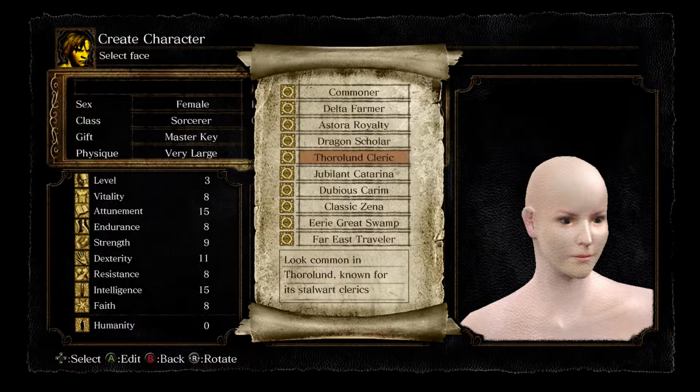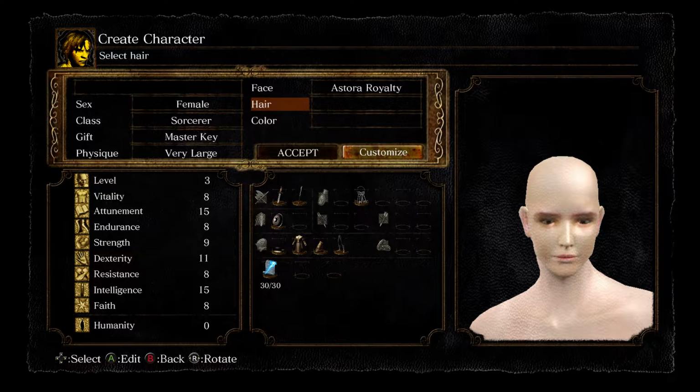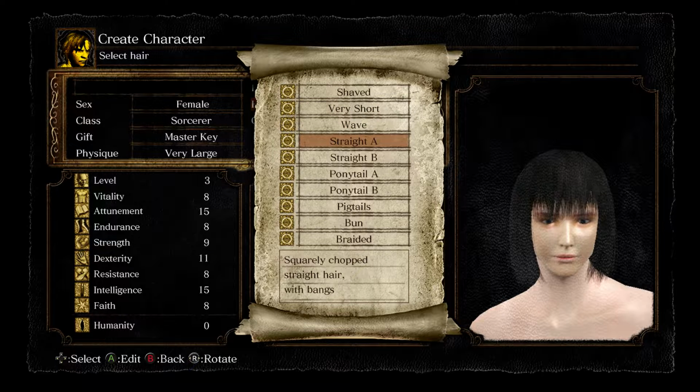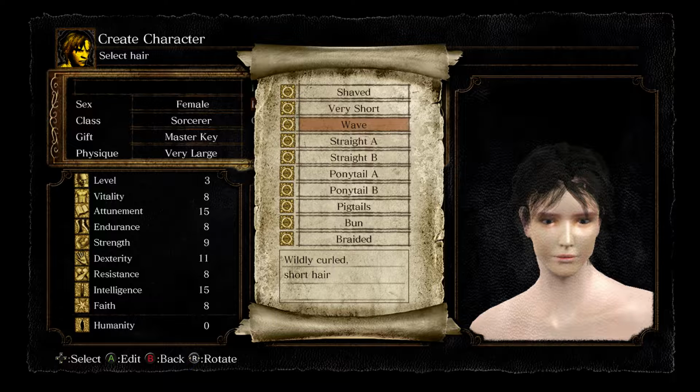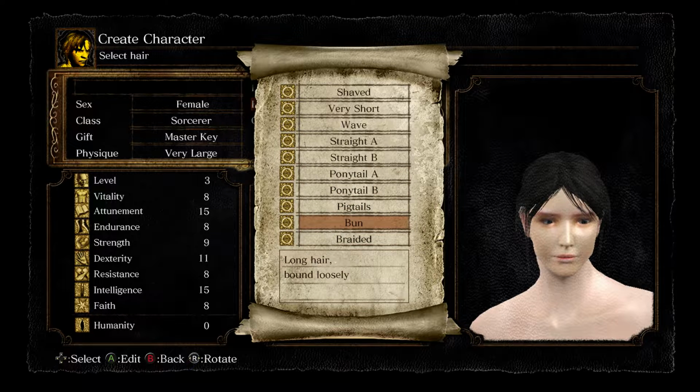I will admit that I'm not a person who gets into character creation that much. I do have an idea in my head of what I want to do for this one. But usually I just take whatever's easiest and kind of roll with it. I know a lot of people who play these games make really, really goofy looking characters. Maybe someday I'll do that, but let's see. Yeah, that looks fine. So I have played all of the Soulsborne games, including Sekiro, which isn't really a Soulsborne game, but I have played it.